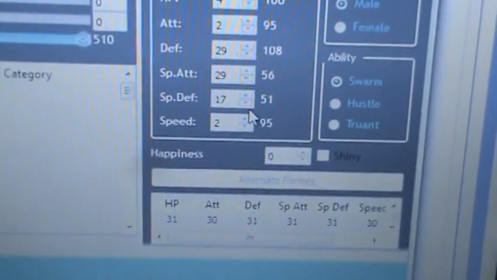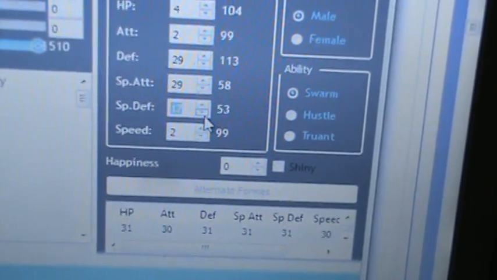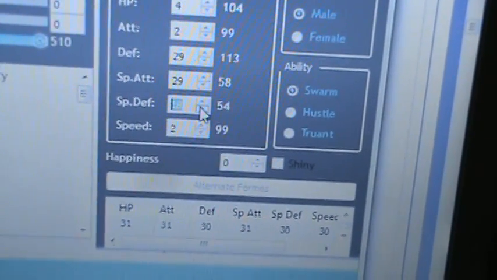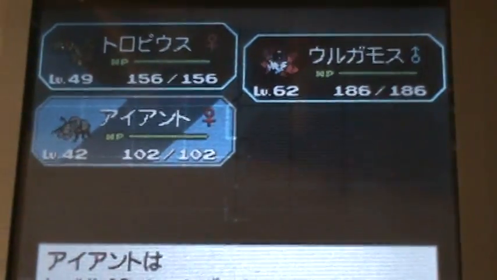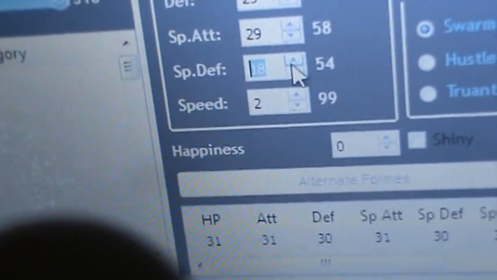So let's see what happens if I raised it a level. I'm going to keep doing that a few times. Okay, at level 43, it's either a 17 or an 18. So let's see what happens now. It's an 18. So then I would input the IVs into the DS parameters sweet scent function button. So it'd be a 4, 2, 29, 29, 18, and a 2.